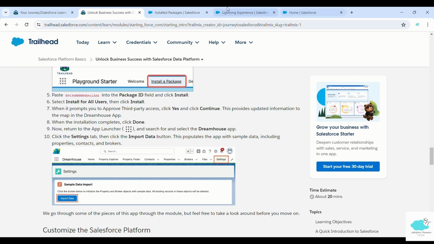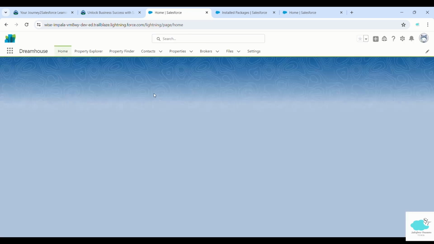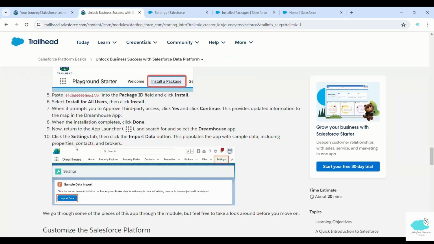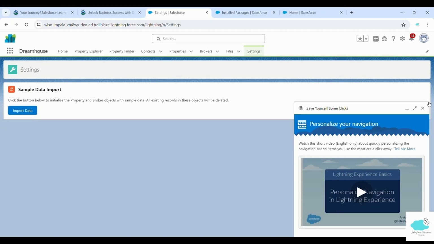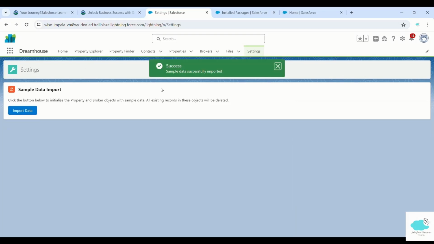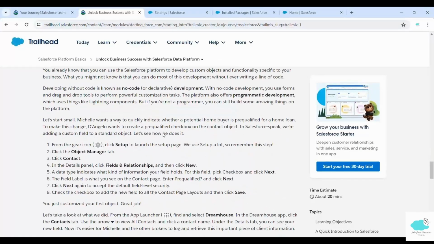Okay, we'll do that. We'll go to the Dream House app and go to settings. As they told, we have to click on the import data button, and yes, sample data successfully imported, and we are done with the first part of the challenge.